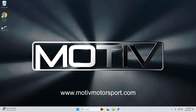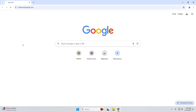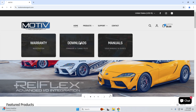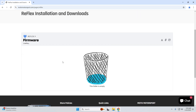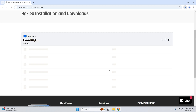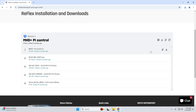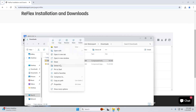Let's jump right in and grab the files that we're going to need. Head over to the Motive web page, go to Support and then Downloads. Two things we're going to want to grab: the firmware bootloader application, and the PI Plus files — just download the whole zip. Then we'll extract those files.